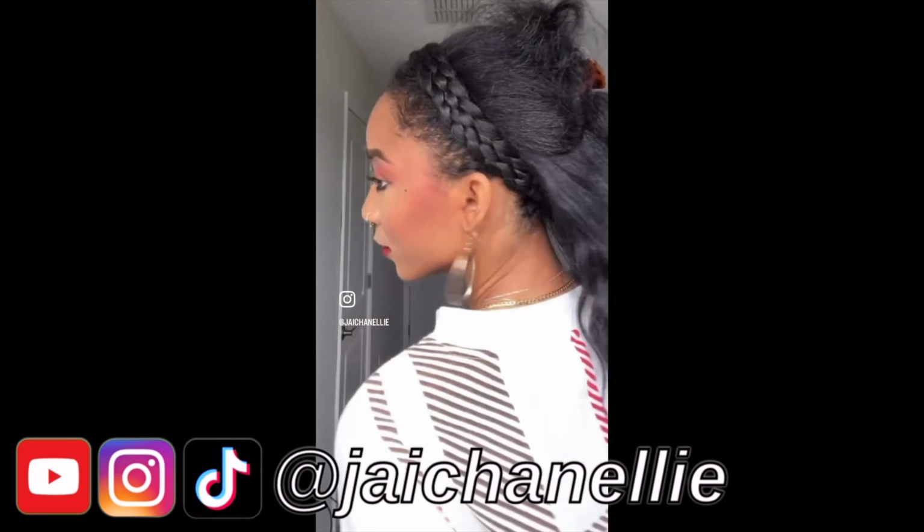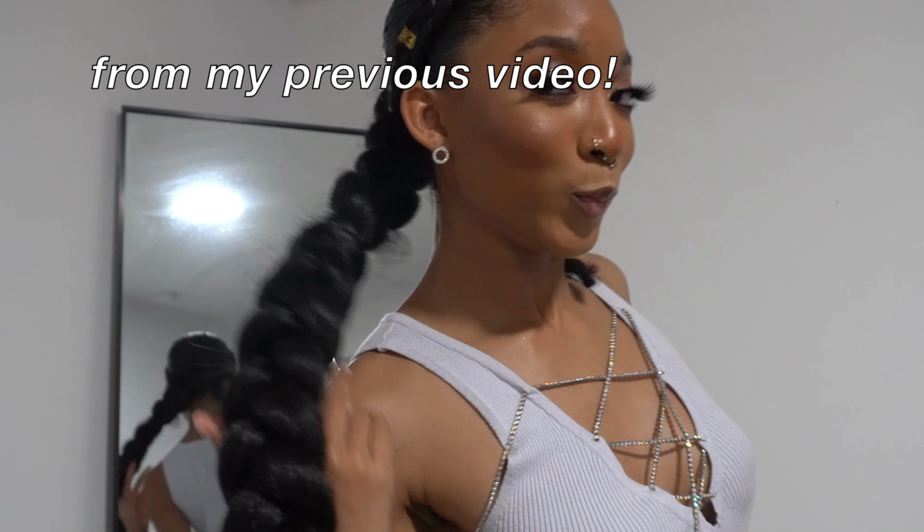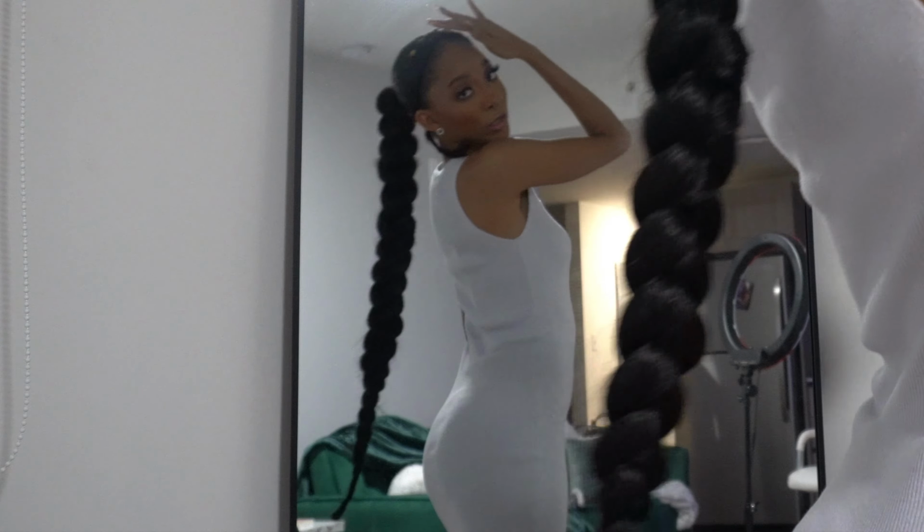If you are someone who likes the way your hair looks up, that is very cute. Y'all know I love a good claw clip moment, a good pinup moment. Check her out. Let's cross our fingers that all of our curls come back, okay?